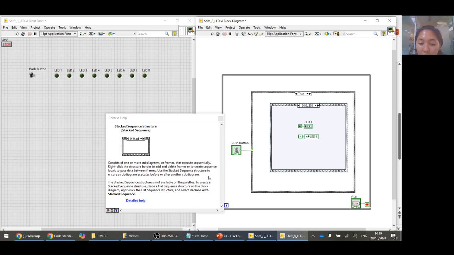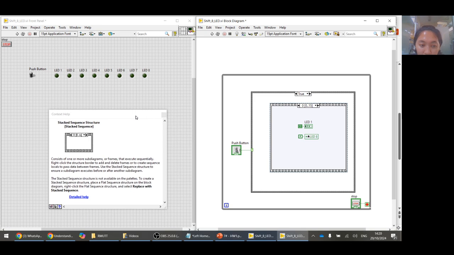Use the stacked sequence structure to ensure a subdiagram executes before or after another subdiagram. The stacked sequence structure is not available on the palette. To create one, place a flat sequence structure on the block diagram, right-click the flat sequence structure, and select Replace with Stacked Sequence.